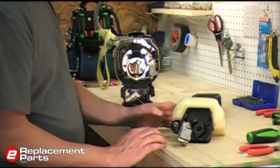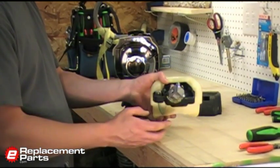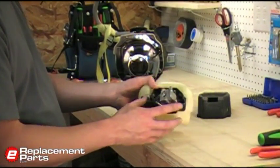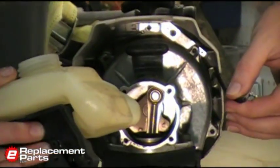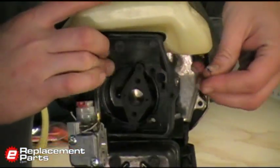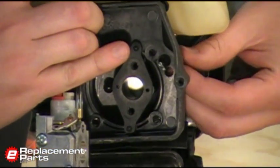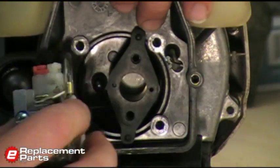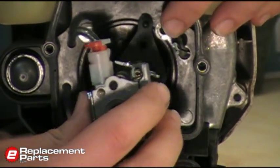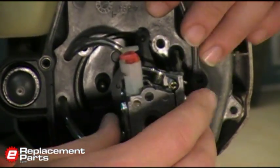Now to begin our reassembly, we'll take the fuel tank, backplate, and carburetor assembly with all of our new fuel lines and mount it back to the trimmer. The first thing I need to do here is take that throttle cable and thread it back through the hole on the backplate, just like that. Now we'll go ahead and reattach the throttle cable to the carburetor, just like that.